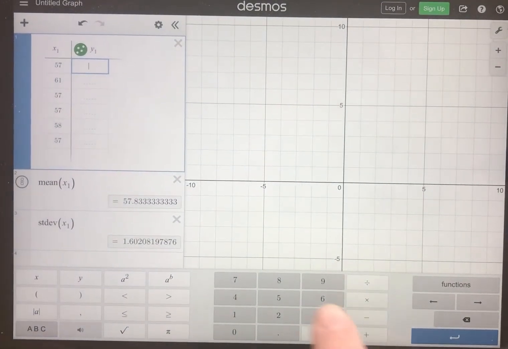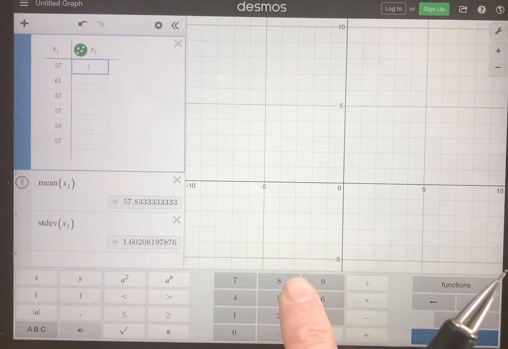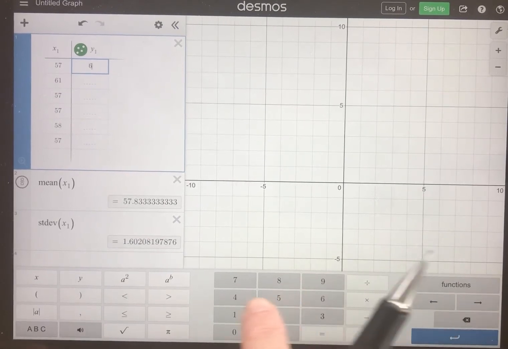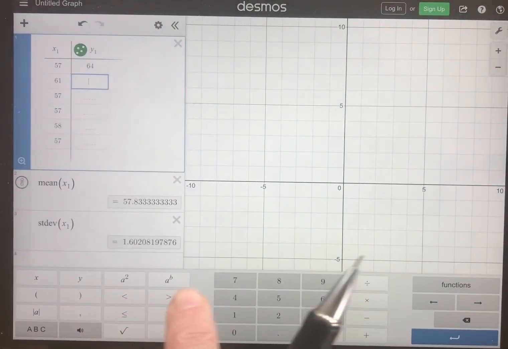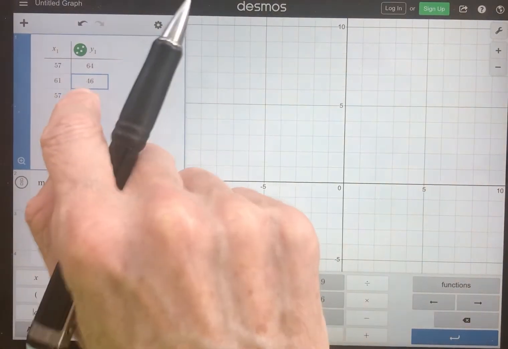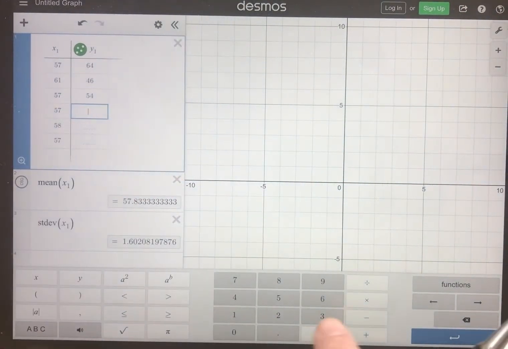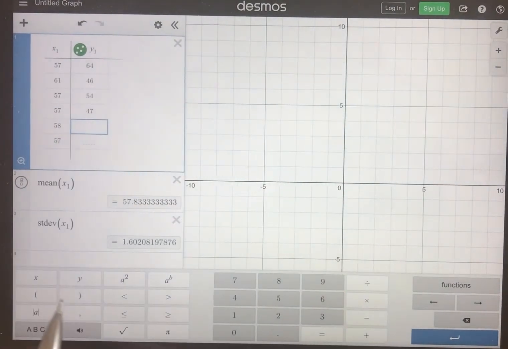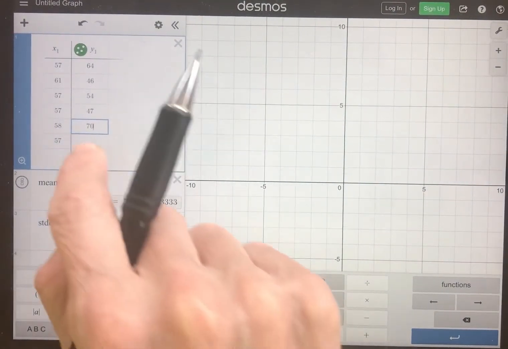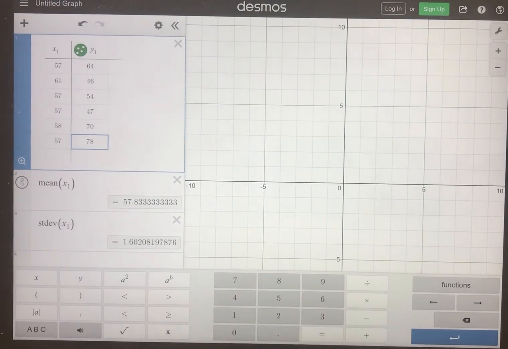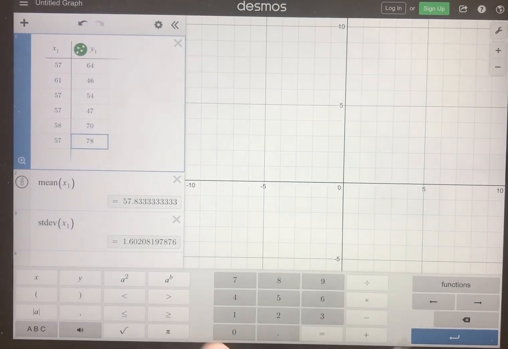And so I'll put in our 6 most recent presidents. So 64, 46, 54, 47, 70, and 78. So there are the most recent 6 presidents.